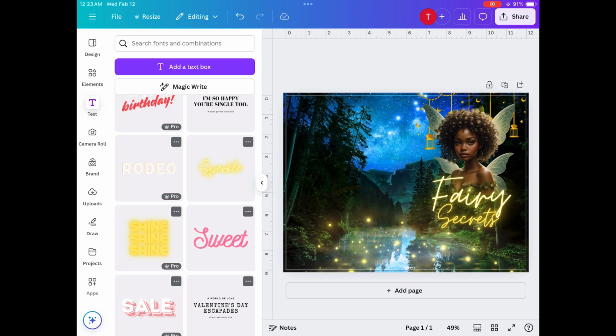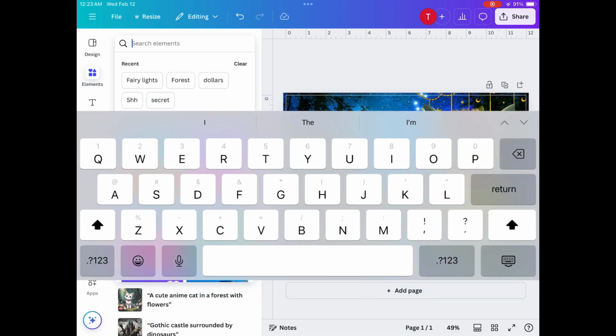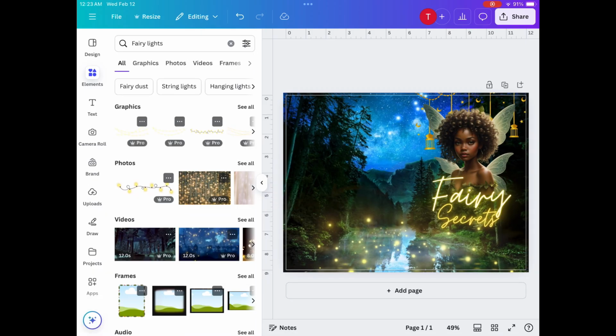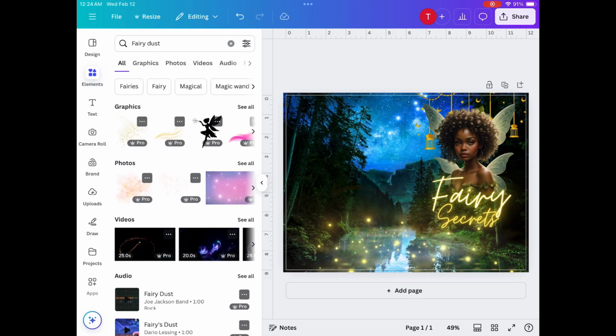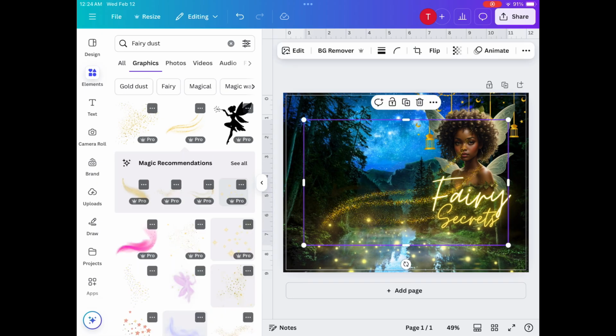Okay, so now that I have the title the way that I want it, I'm going to add in another element, and that is because I'm seeing something that is kind of irritating me. Okay, so underneath our image, there is a straight line from where we took the background off, and I'm not liking that I can see that straight line underneath where it says fairy. So now I'm trying to find something like fairy dust or something to add into that area so that you can't see that as much, because I don't like that you can see the cutoff on that.